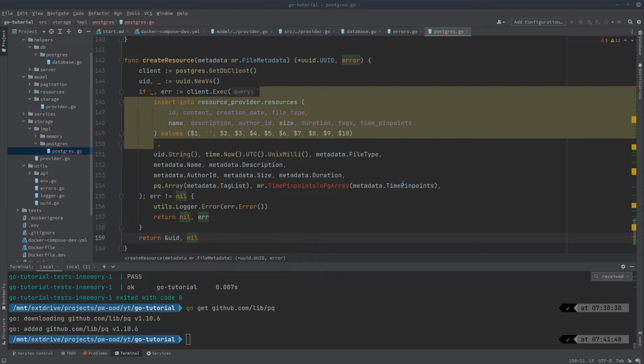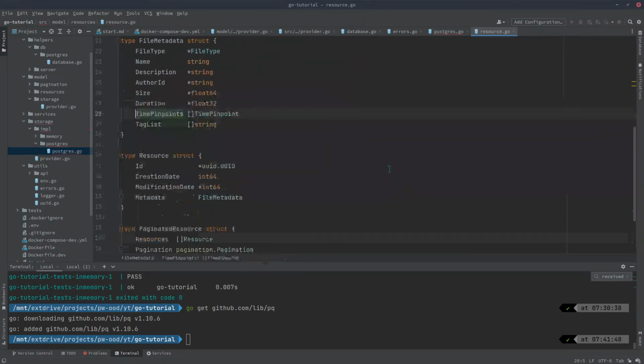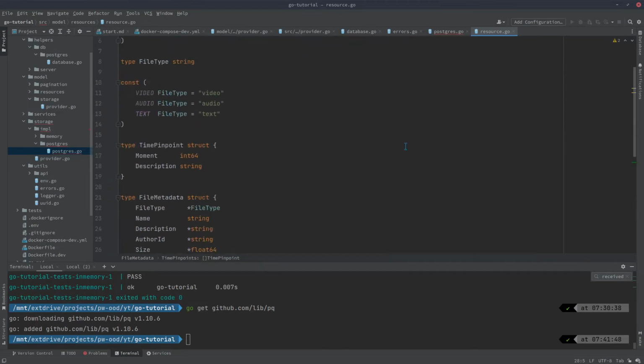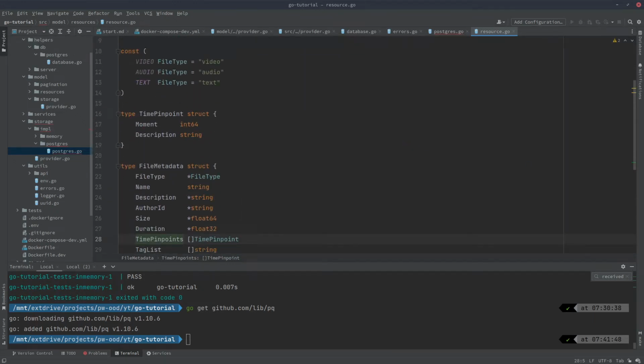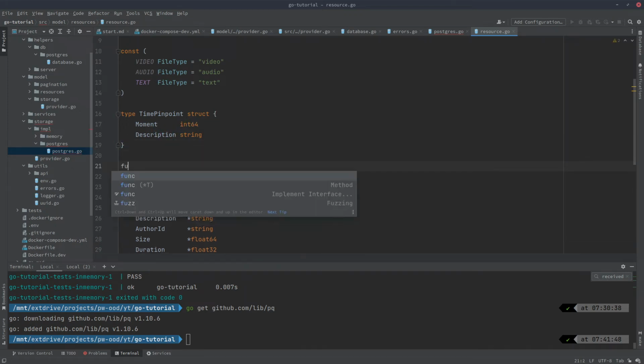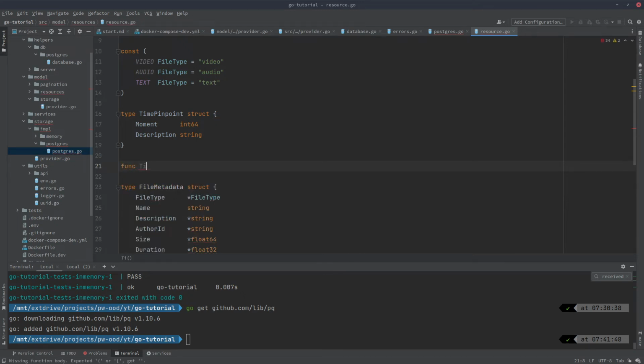In the database, I have it defined as such a custom object, and to actually have it supported, we need to add some additional functions here. So let's do it now. It's a simple structure with 2 fields, so it shouldn't be the hardest one. It's just 2 functions as well. One for building it to a PG array, and one to scan the result.